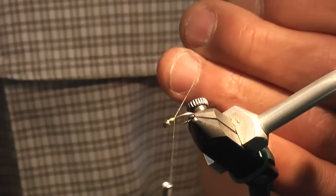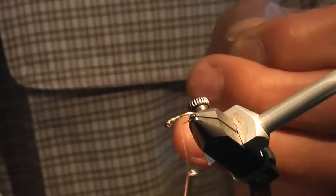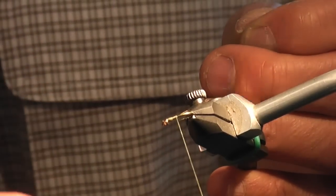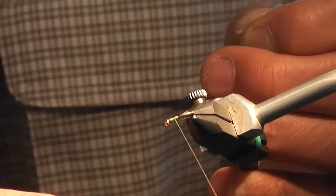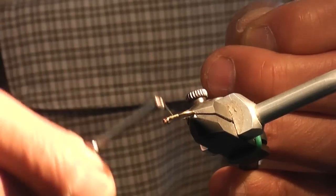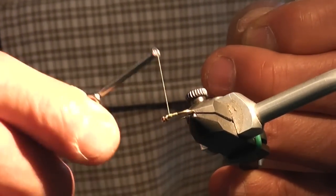Hit my 10 wraps, then I go 10 more. That's a little bit bulky right there. It's not real even, so what I do is I take it back all the way, 20 wraps all the way back up to the bead head. Bring it back forward, so it's out of the way.